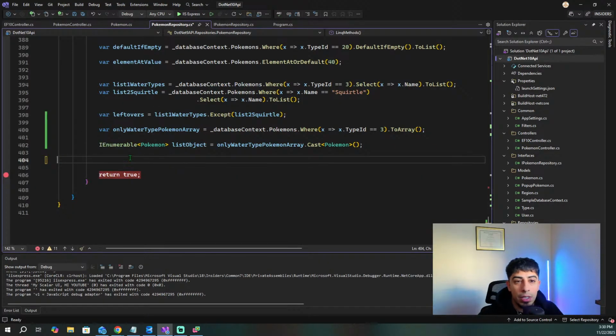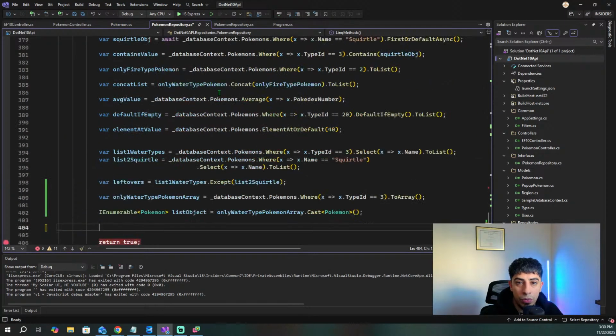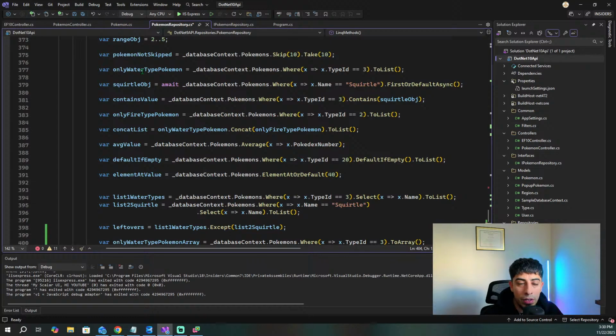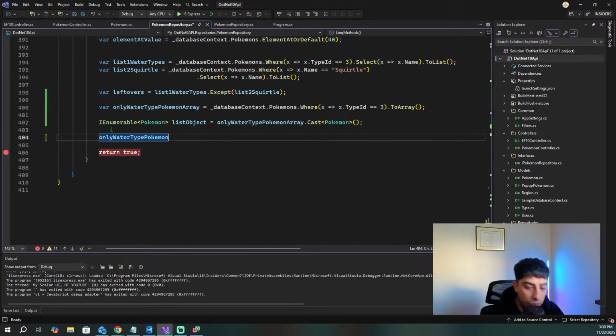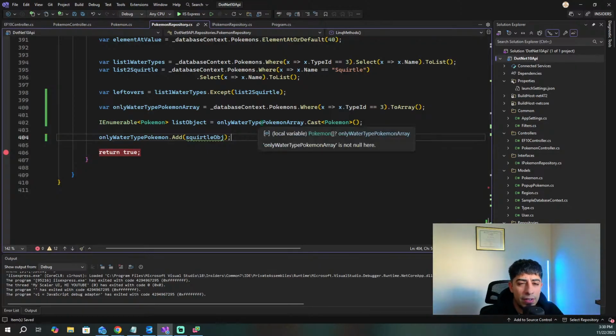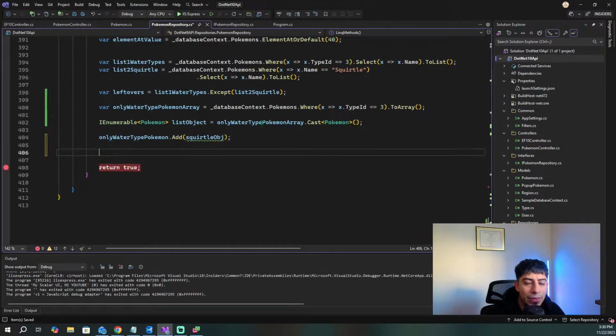Let's take you. Where is my list of water type Pokemon? Let's do a dot add. And let's just add the Squirtle object in there. And then let's just test to see if the way I think distinct works.